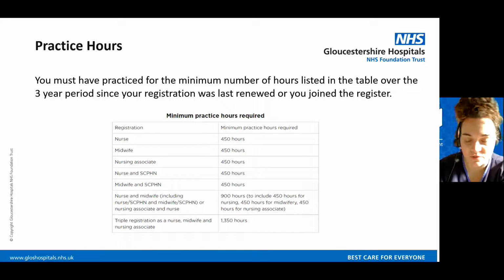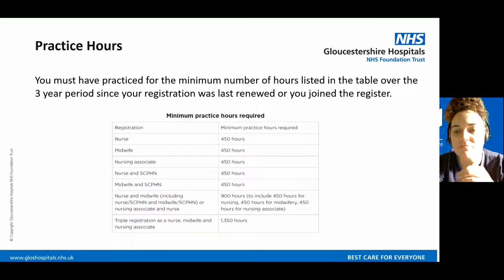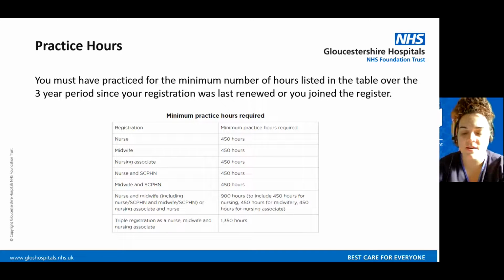So the hours that count towards this requirement are worked hours that rely on your skills, knowledge, and your experiences as a registered nurse or midwife or nursing associate. And this could include providing direct care to patients, but it also can include things like managing teams, teaching others, helping to shape or run a care service. People get really bogged down about it being about direct patient care, but actually, nurse lecturers, for example, or educators, nurse researchers, these all count towards your hours as long as it's about shaping nursing or midwifery services. So this is important in terms of your career planning too. So don't let that put you off in terms of how you keep your license.